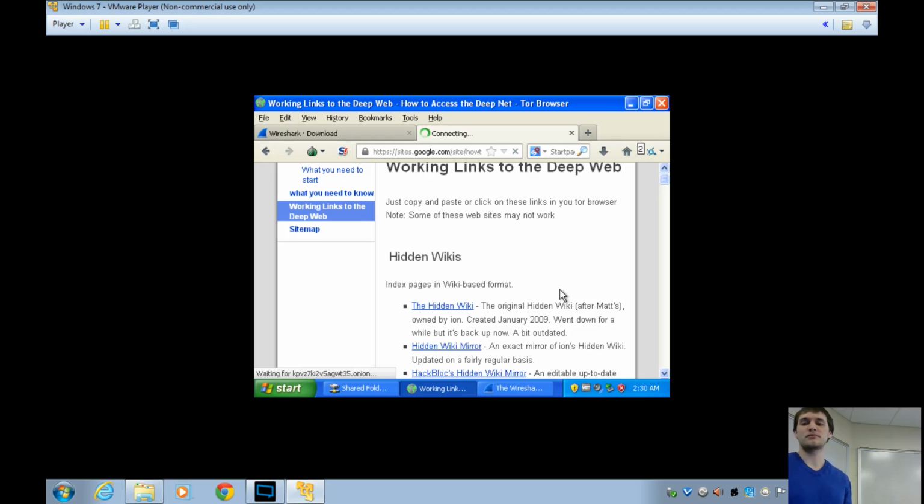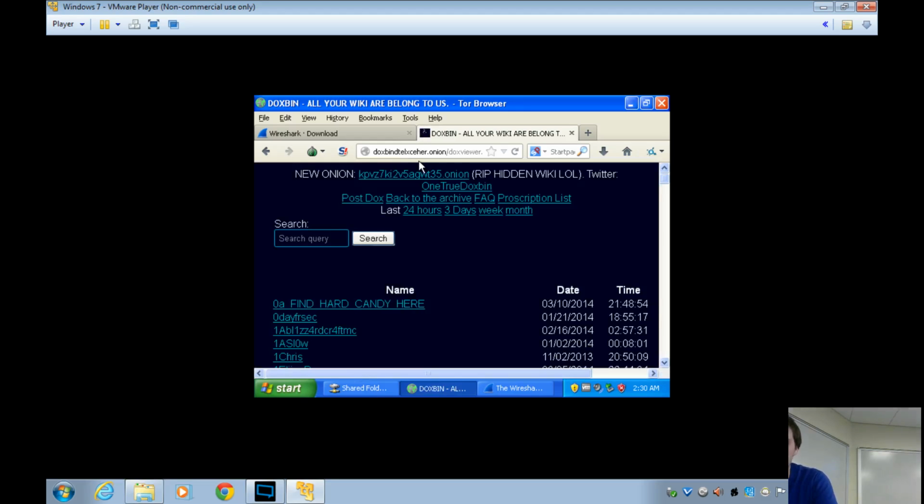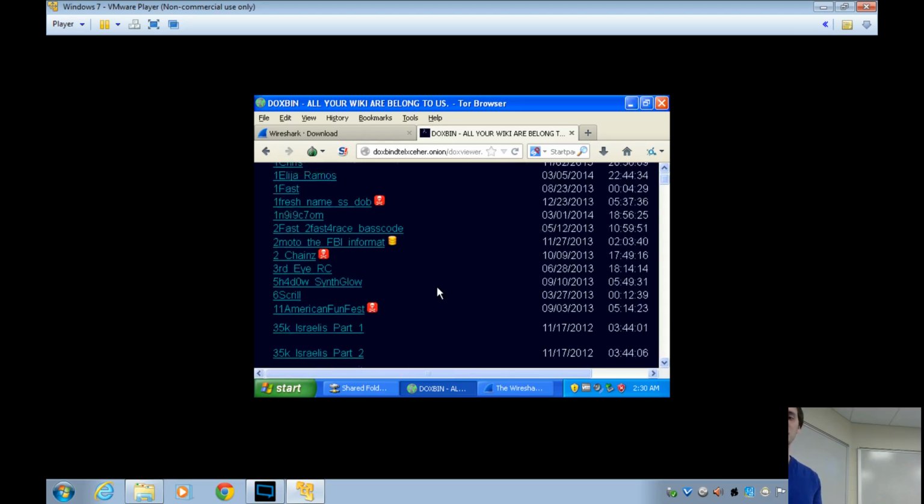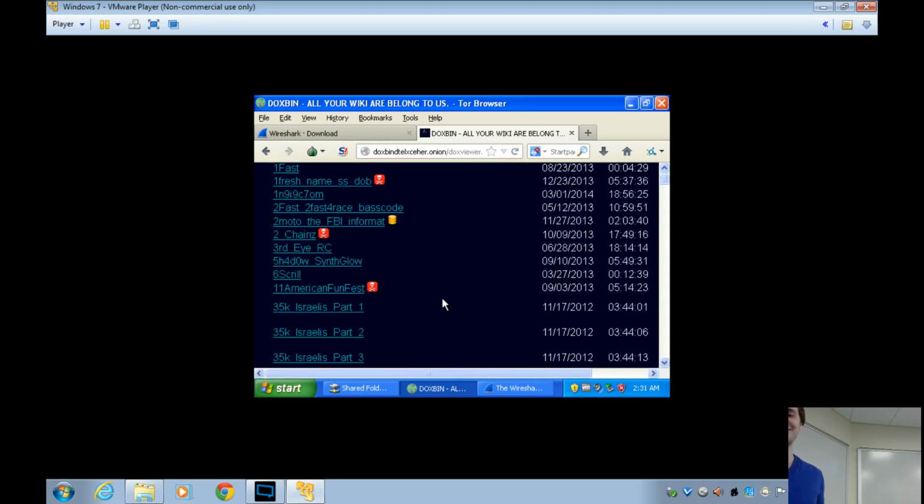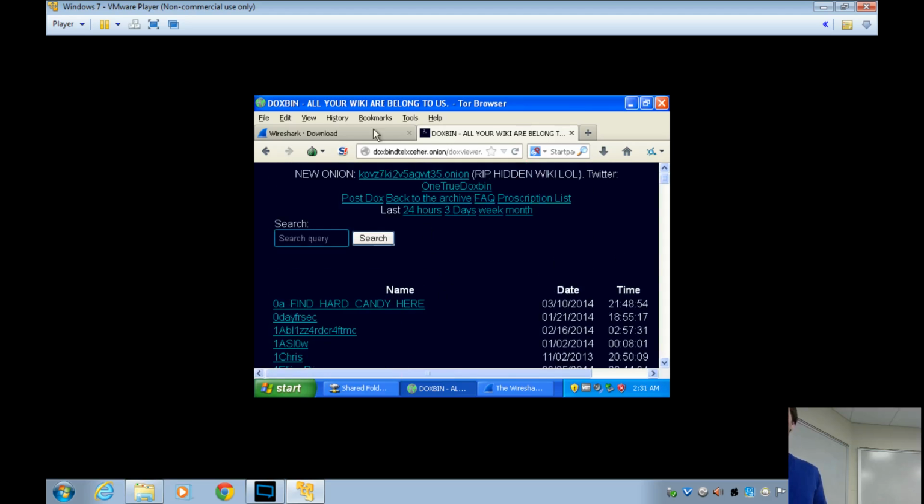Oh, look, down here it says that it's connecting to docs bind tell something dot onion. Docs viewer. Find hard candy here. So I wouldn't recommend clicking any of these things. We're not looking to get into any trouble here.